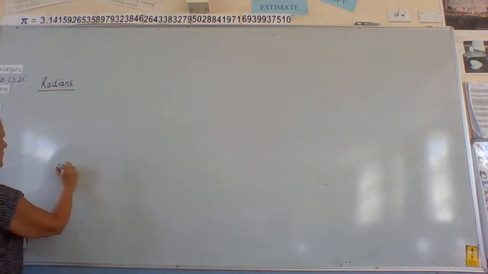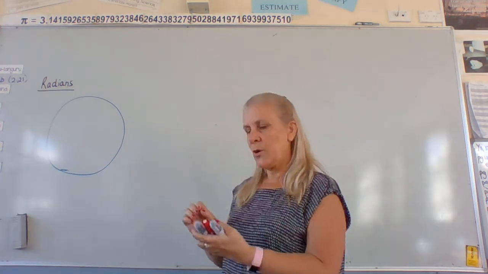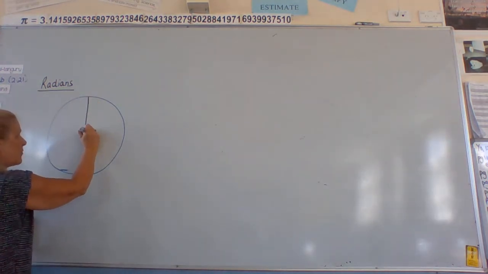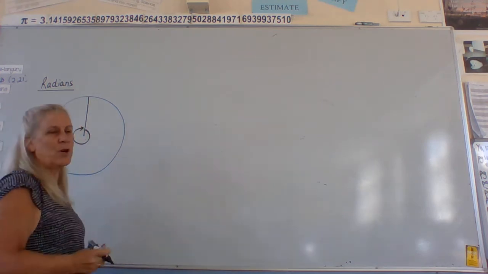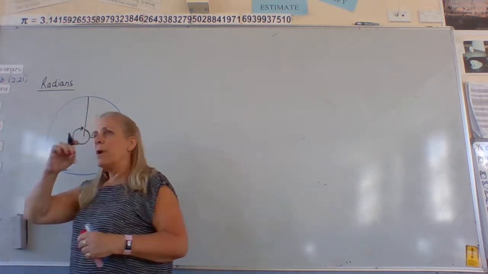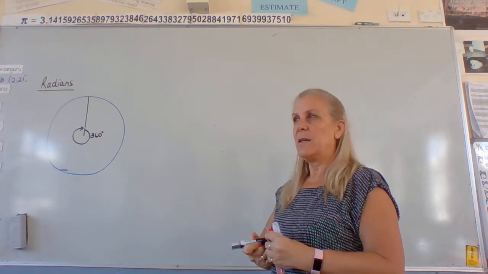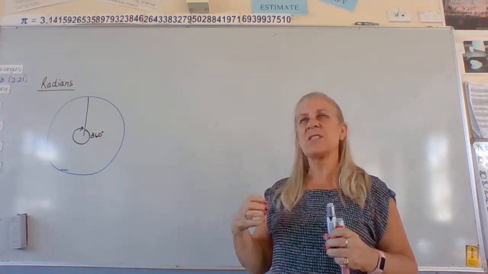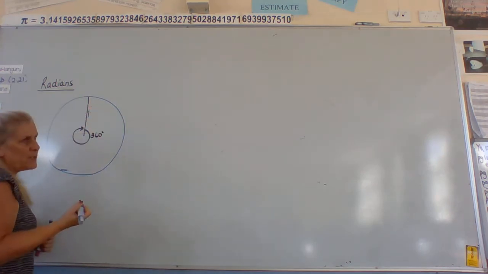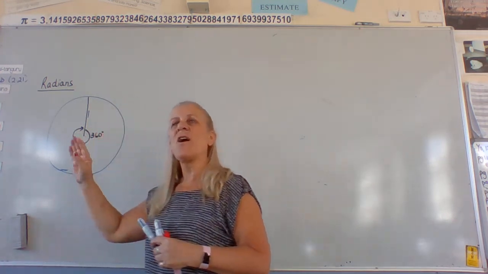So radian measurement works like this. You get a circle. We know that the amount of the angle in the centre of the circle, right round — a revolution or a rotation — is 360 degrees. We're measuring some sort of turn in our degrees measurement. What we want to be able to do is measure some sort of length. So if I say that this is one unit, it doesn't matter one what, then I can measure this angle in terms of how far round the circle I go.